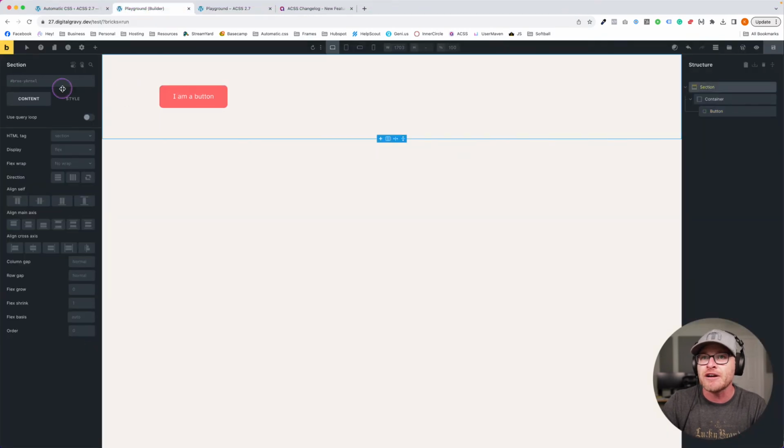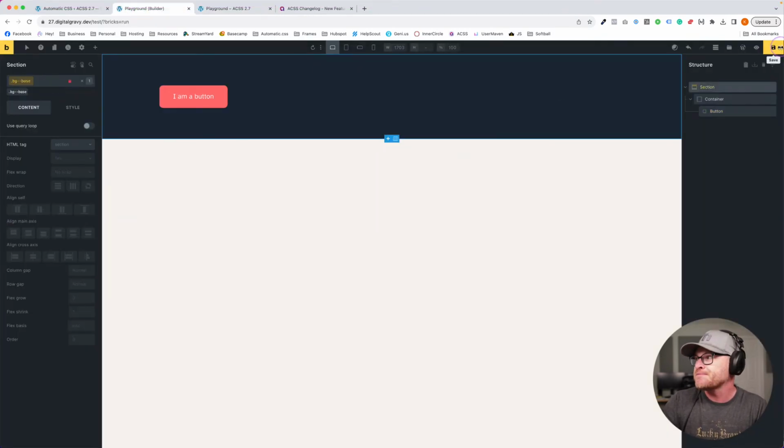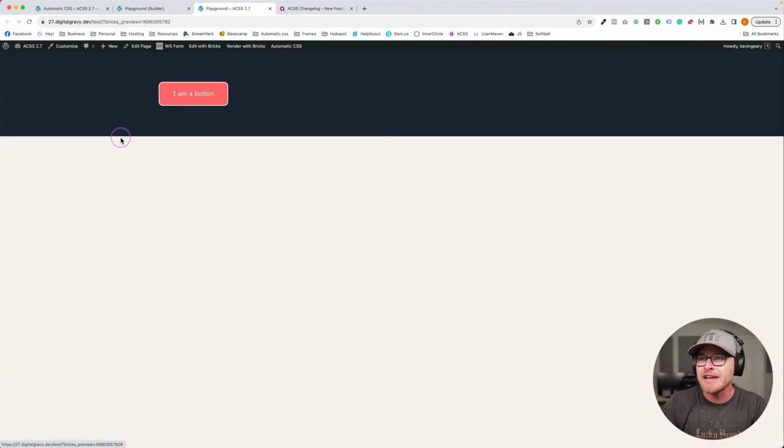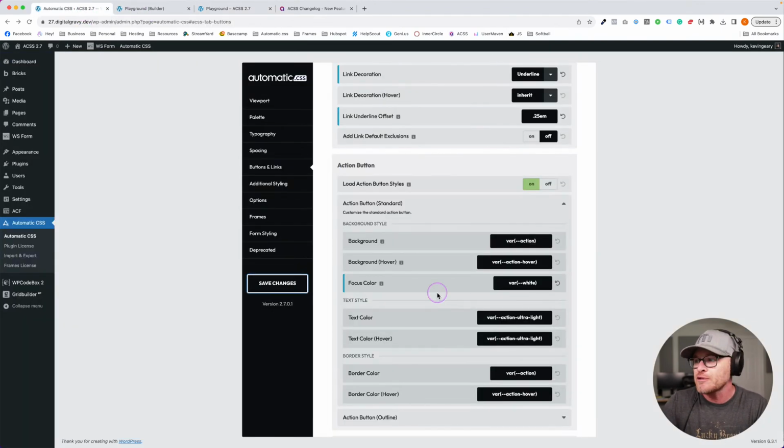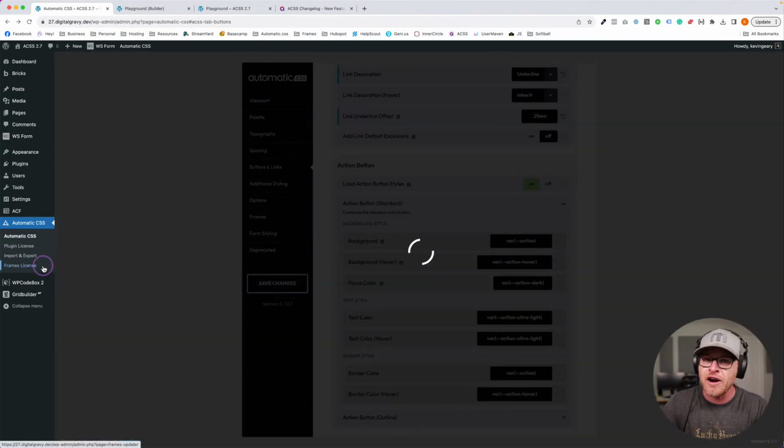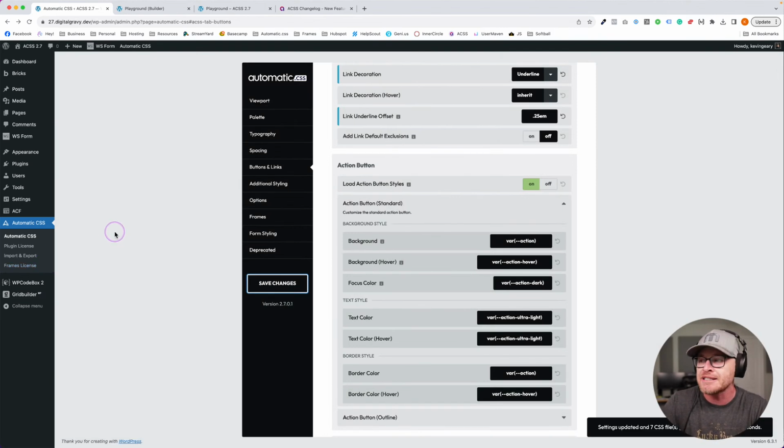Let's do a different background color here. Let's do BG base, save, refresh. Now you can see the white focus color. That will apply to color scheme now. The FFF, no, will not apply. But the var white, yes, will apply. So don't make that mistake. Don't be using raw values everywhere and then expecting color scheme to do its thing. It's not gonna do it.